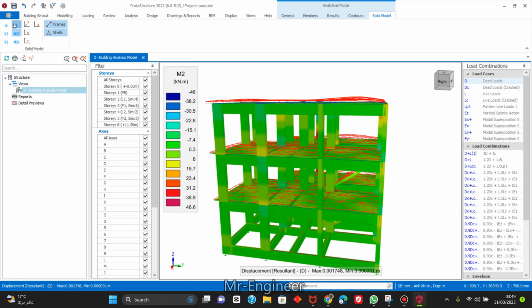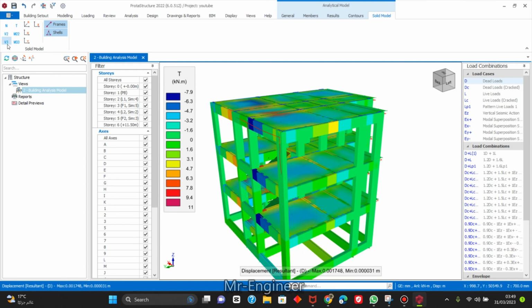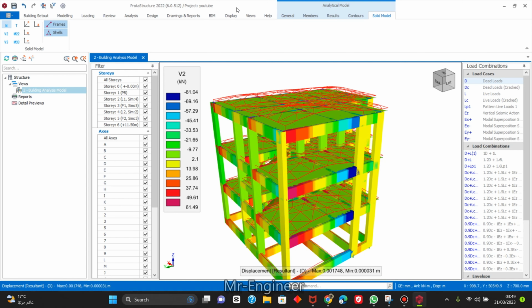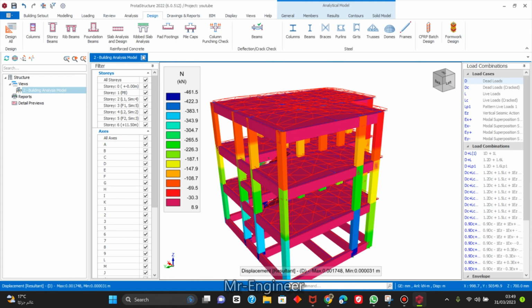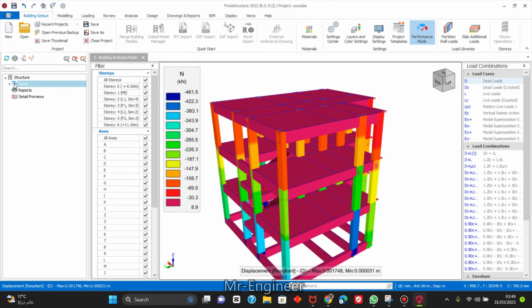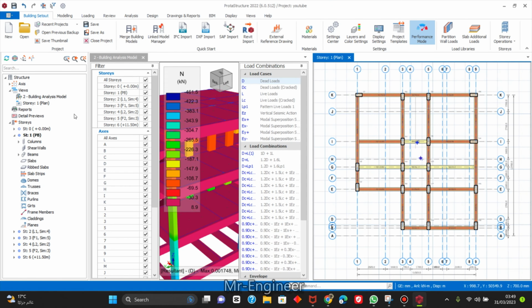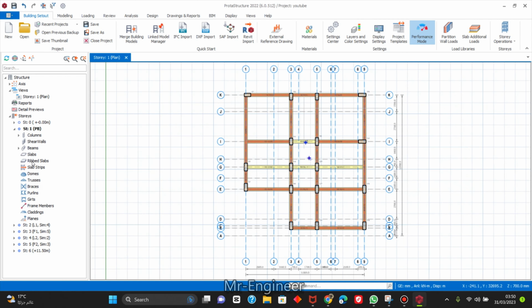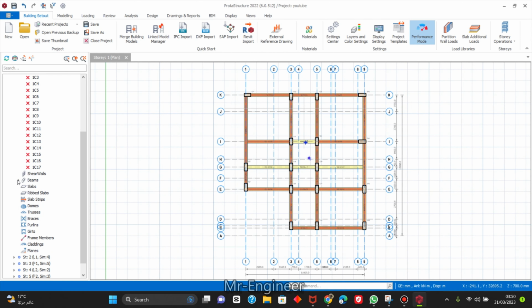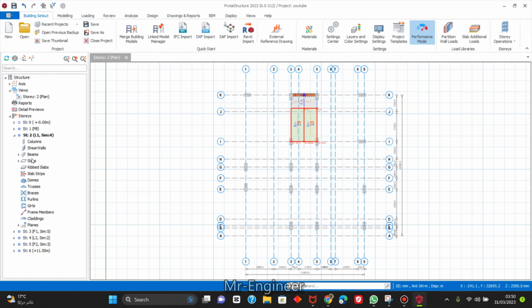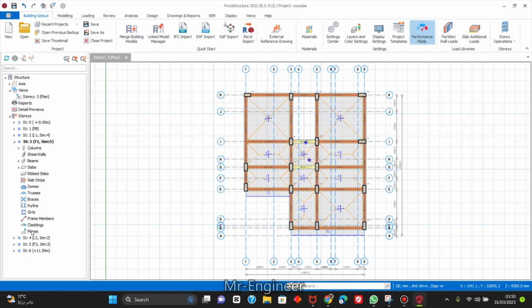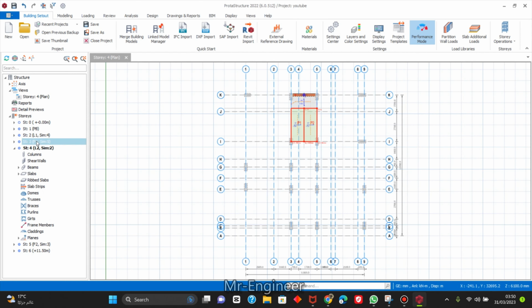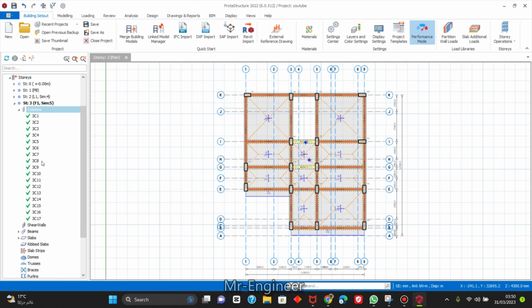Story 3 and 4. Story 3 and 5. Columns that are passing and floor 1.